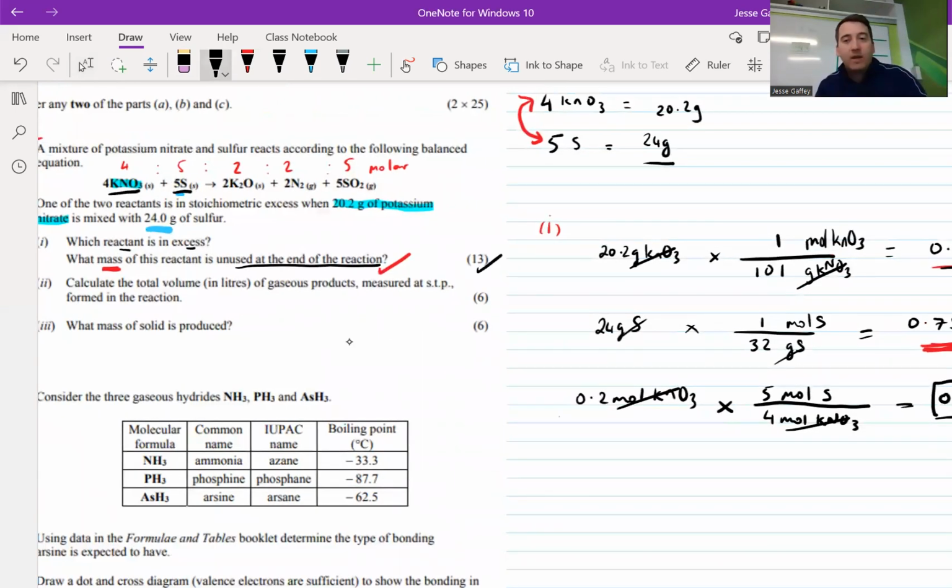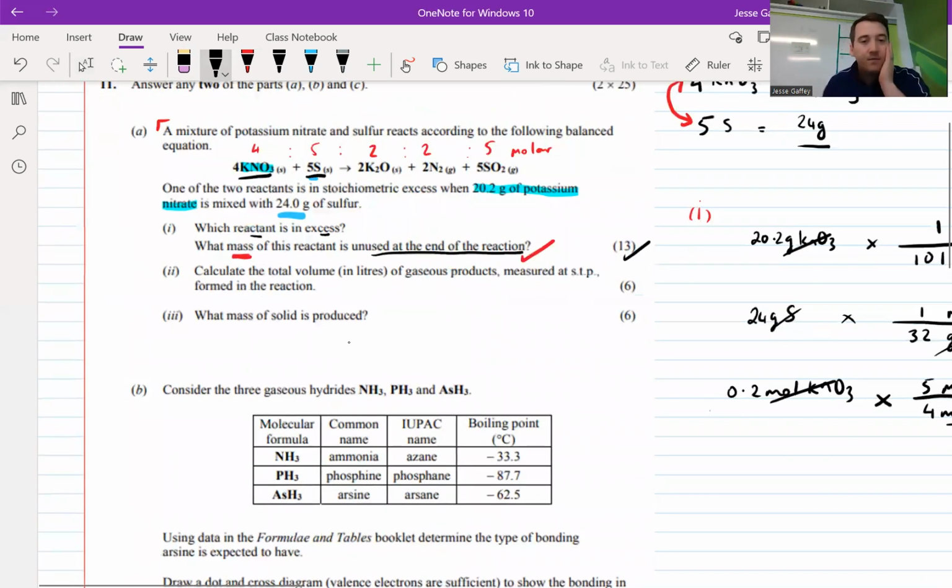Remember, guys, when I ask you to pause, you have to pause and try and do it. If you're just copying what I do, you're lying to yourself, and that's really not going to help you when it comes to being able to do these questions by yourself. All right, we're good so far. Let's see what the next bit is.